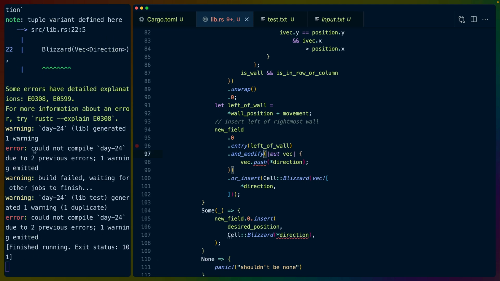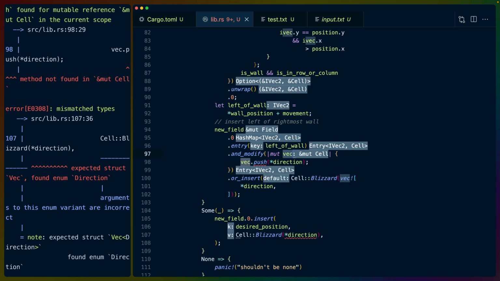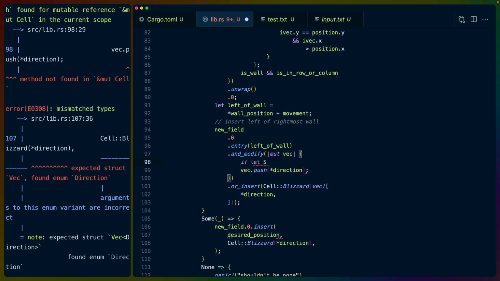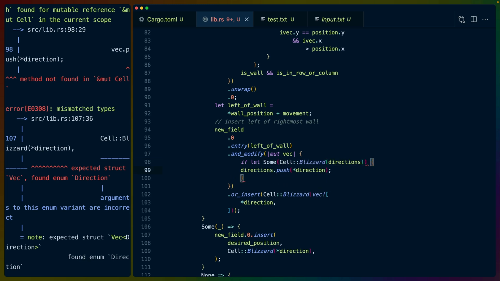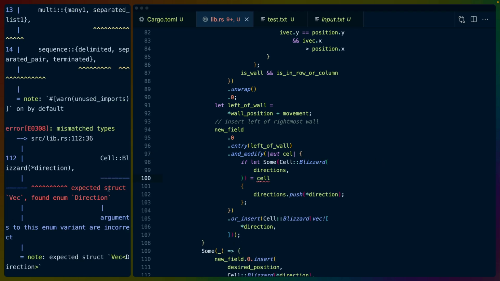Does that not work for some reason? Method not found in mute cell, vec.push. Is this a cell? I thought it was a vec. It is a cell. Oh, we need to if let some. There should be nothing here yet unless it's a blizzard. So if let some, even though we haven't encoded that, cell blizzard directions.push direction equals, we'll call this cell and not vec because that's what it is. And expected struct vec found enum direction.